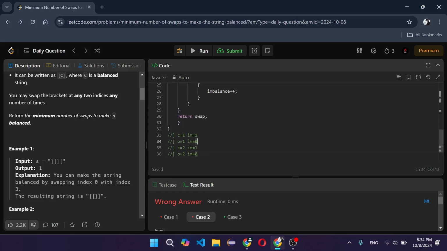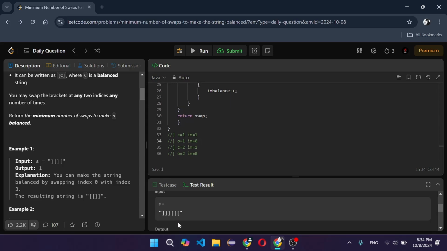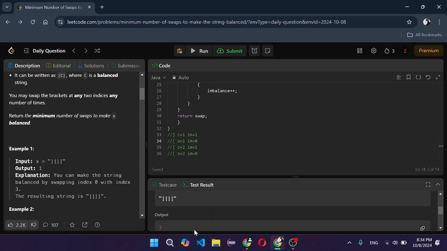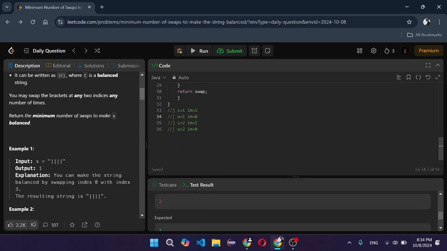So I'm going to be getting 2 swaps, right? But it's perfect, right? Then why is this doing imbalance is equal to 0, swap?